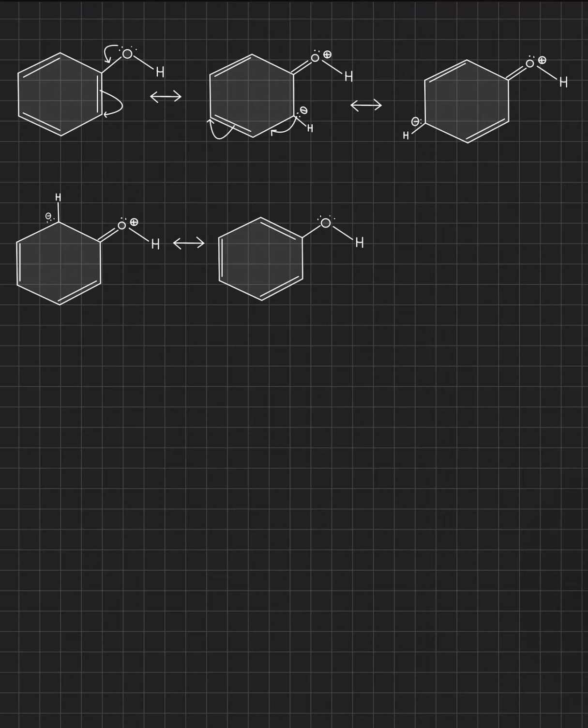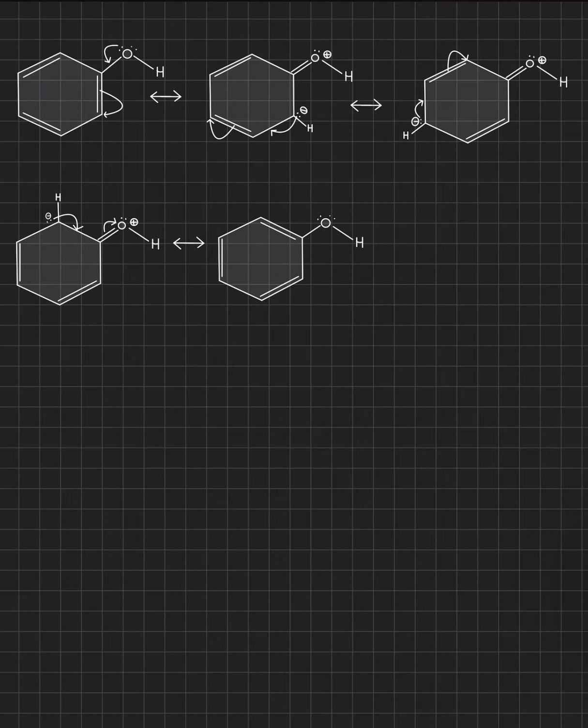So you form a carbanion, and then those pair of electrons move. And then this would have 5 bonds, so then this electron has to move. And then you form another carbanion, and then that moves. And when that moves, this would have 5 bonds, so then these electrons go back to the oxygen. And again, you form the structure that you started with.